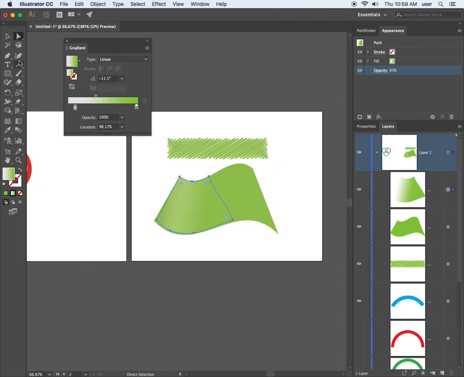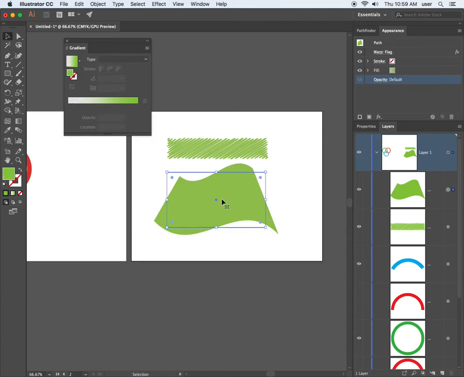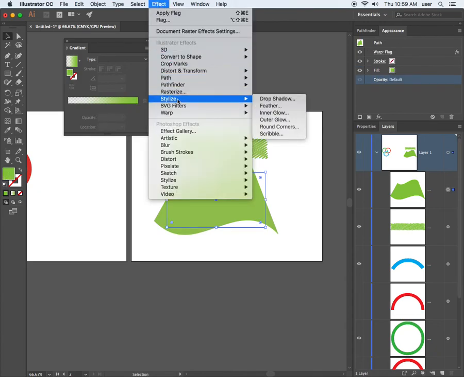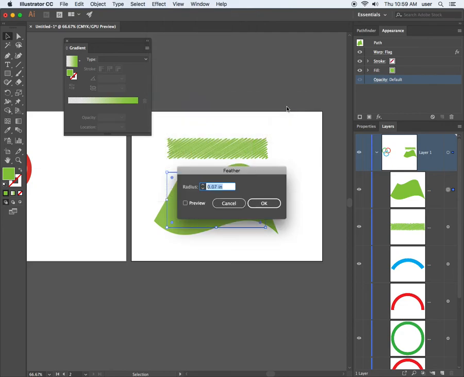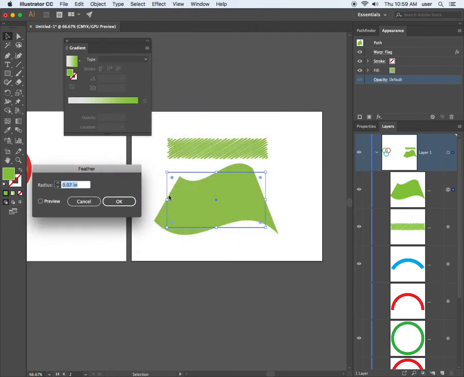Let me just delete this part. And if I have my shape selected and I go to Effect, Stylize, Feather, what it's supposed to do is soften the edges. This is a good point on why you can use this or not use it.